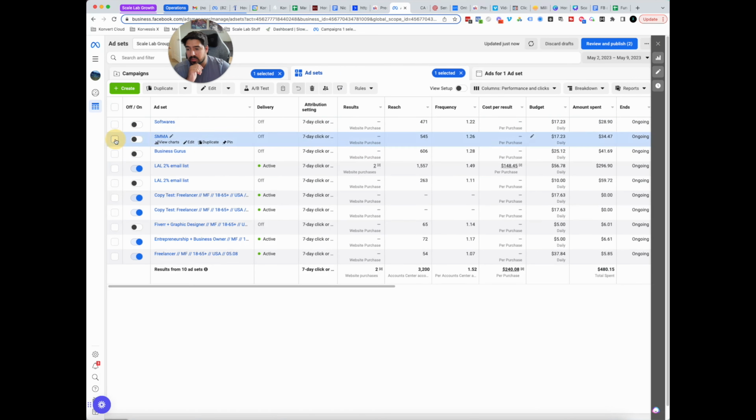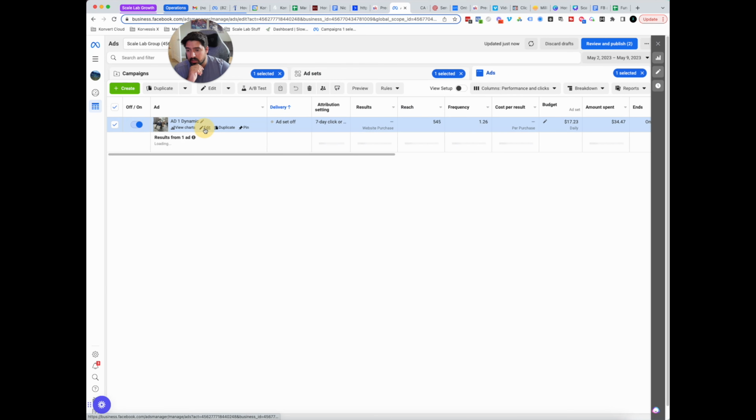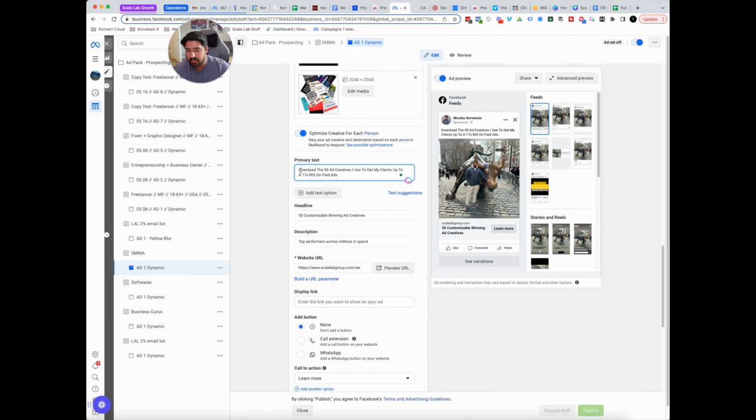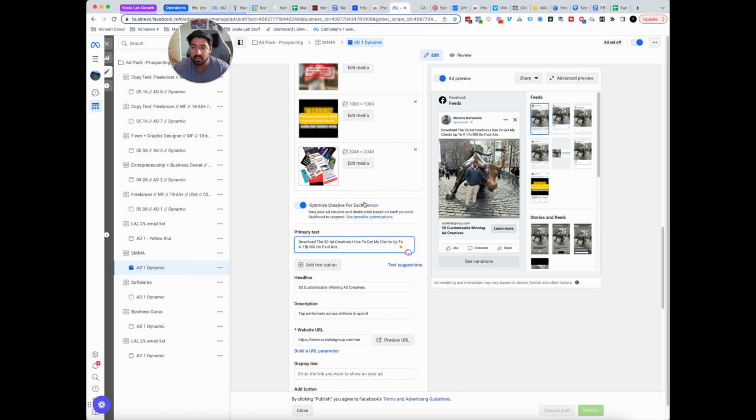As far as the copy on this one, we used dynamic images just to test broad, super blunt. You can see how blunt this primary text is. It's like, hey, download these things, this is how good they are. It's very simple, very plain, very upfront from ad to sales page. If someone clicks on this, they're interested in the ad pack. And if they don't buy, that's fine. It's not like we're doing any kind of bait and switch. The value is presented very early, and they know what they're getting themselves into. So that's how we set those up first.